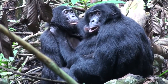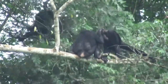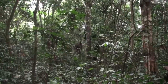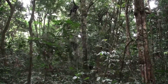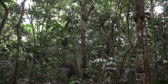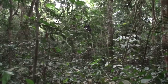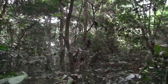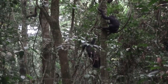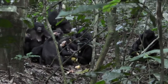Bonobos males do not compete over status and lack any formalized ritual of dominance and submission. Every group member knows which male is the alpha, but the other positions are more vague. An aggressive encounter between two bonobo males isn't at all like the lengthy and noisy spectacles of chimpanzees. A new alpha takes over with the help of his mother — the most critical confrontation is not between the two males, but between their mothers. Sons of healthy females go far in bonobo society, while orphans and sons of weak mothers do not. Females form bonds and alliances to control the alpha male. In bonobo society, a male rules the world, but females rule the males.